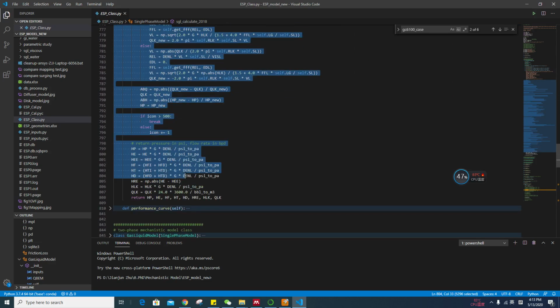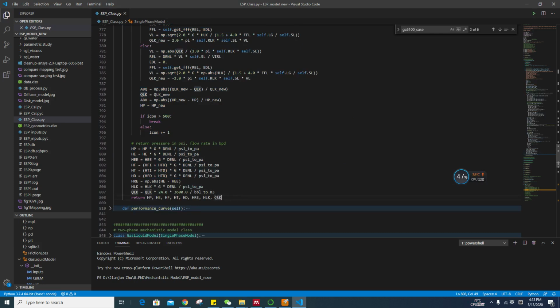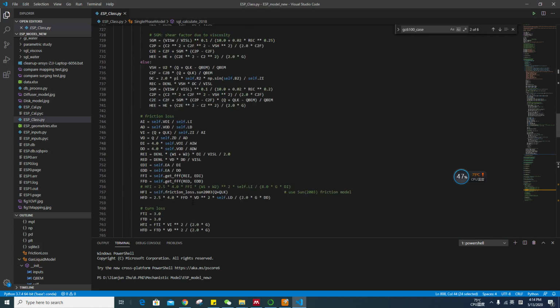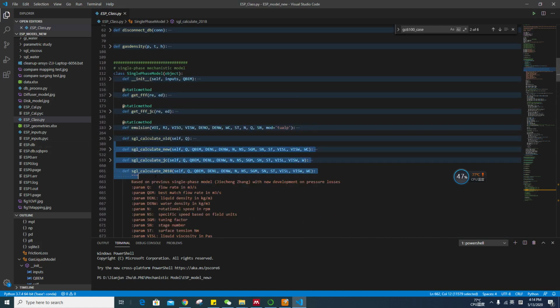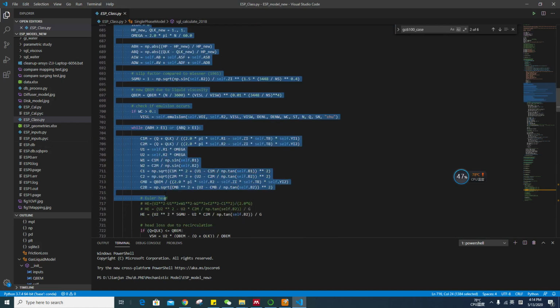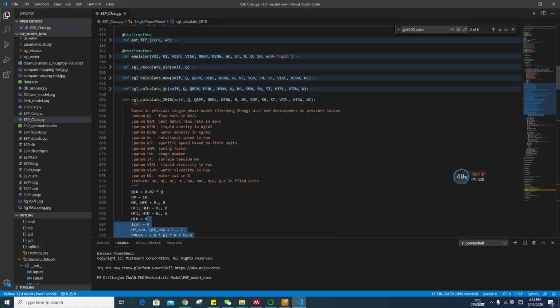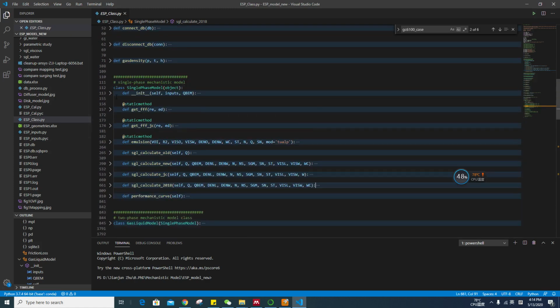And finally, it gives you the total boosting pressure or head of the pump in these input flow conditions, and those are like the liquid flow rate and the head loss for different terms, and all those different factors are similar. So those equations should be the same as in our previous theses or dissertations. And this is a single phase calculation.